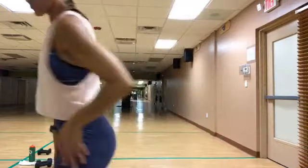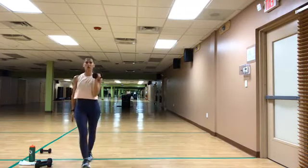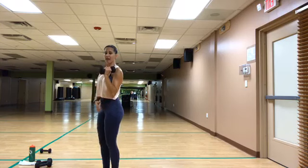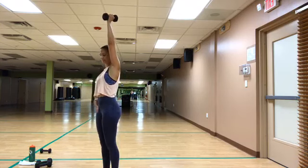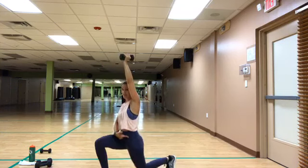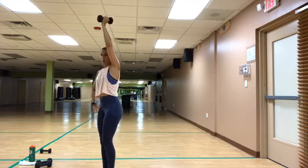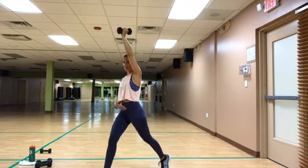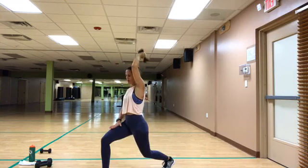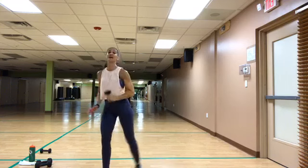All right. Watch me for your weighted exercise. I'm gonna go with a light weight here. We're gonna have it in our right hand, and we're gonna lift it up. This is your isometric hold. As you step back and into a lunge, same side the entire time. Okay, and then we're gonna hold that lunge or that staggered stance, down low if you can, and right into tricep extension. Okay, then we will switch sides.